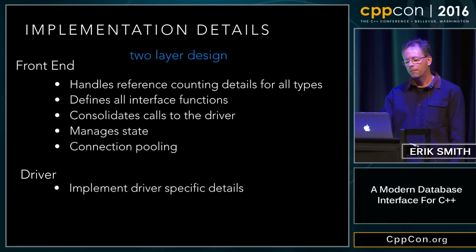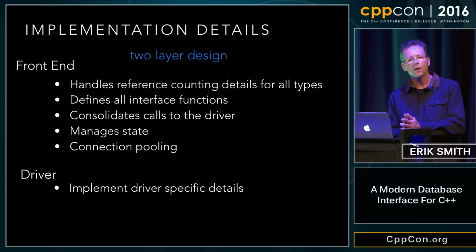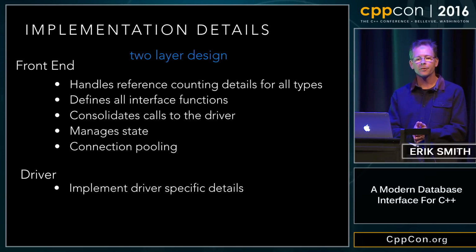So just briefly, I'll talk a little bit about the implementation detail, not all of them. But as I mentioned before, there's a front end and there's a driver layer. The front end takes care of all of the reference counting. None of that is exposed to the user. It defines all the interface functions, including redundant ones that you'd like for convenience. It manages state and connection pooling. None of that is done at the driver layer. So I see this type of design as a big win. Otherwise, it would have forced all kinds of complexity on the driver layer that you don't necessarily want.